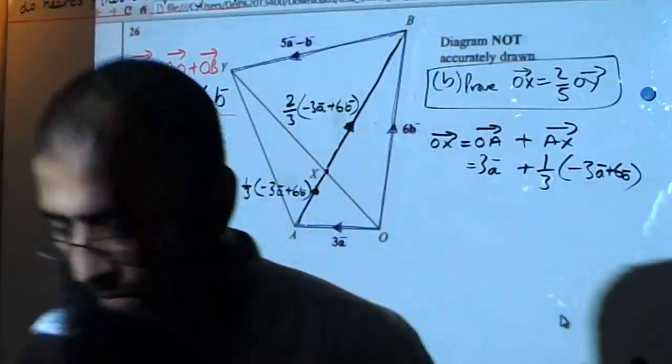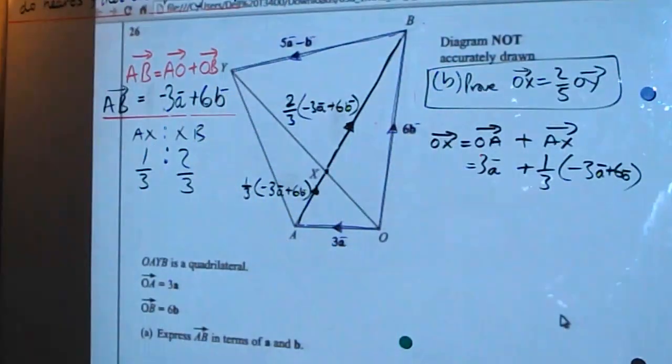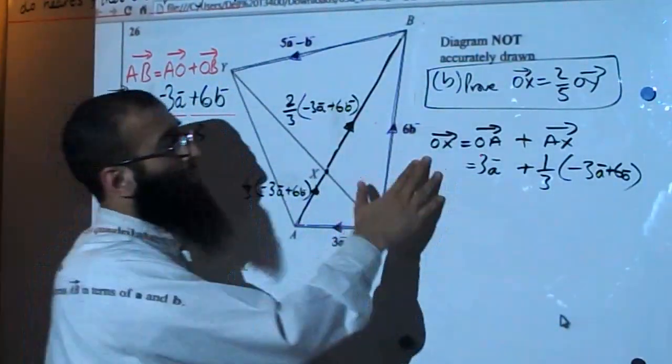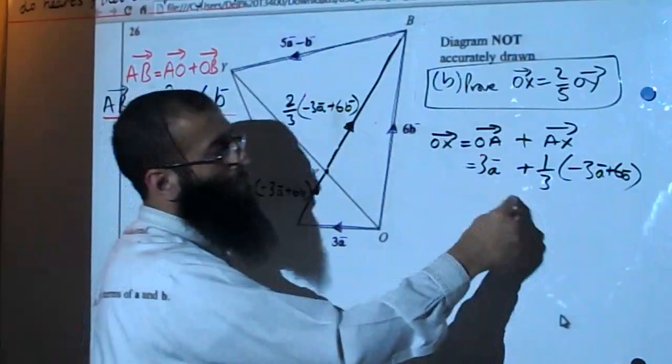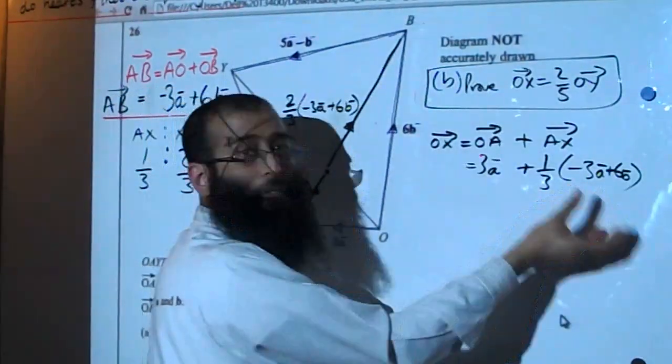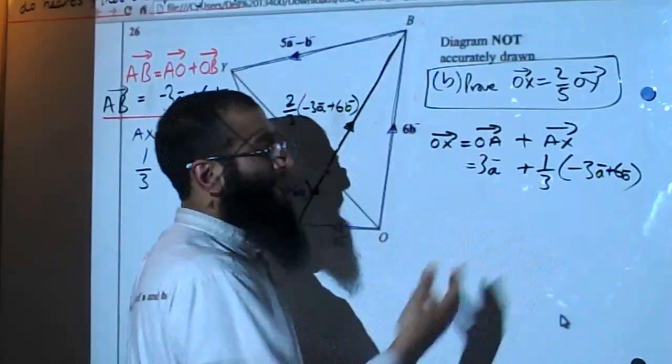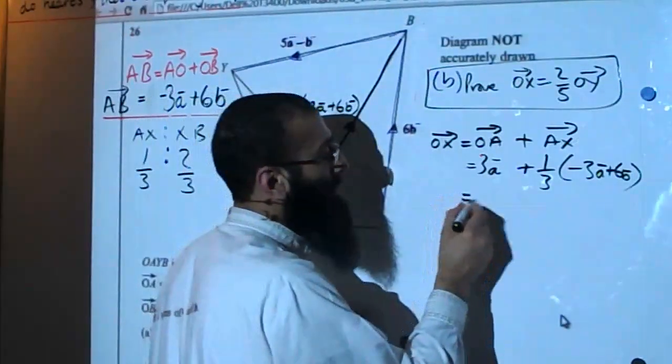Just checking that we got all that part in without it being clipped out from the video. That's lovely so far. Now what we need to do first of all, before we finalize the O to x, is multiply this bracket to release the a from the bracket, and then we can simplify like terms, the a's and a's, and give us a, let's work that out.